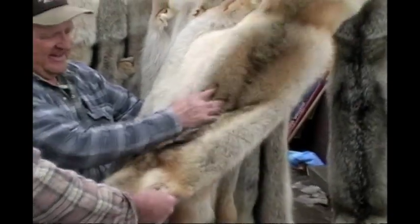Yeah, especially right up through this area here when it's really heavy. Wider. And he's lighter. Yeah, he's quite a bit, actually. I told you, look at that.